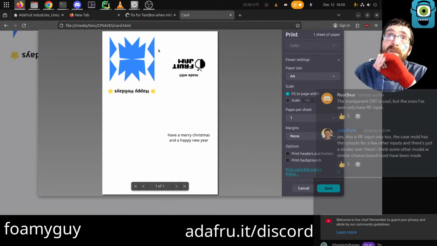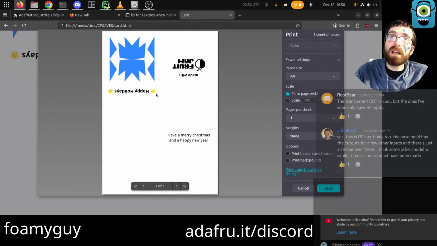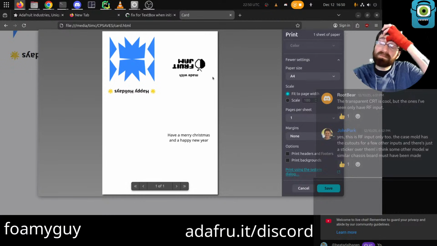And there's a really faint dotted line that goes across the middle and down the middle that you fold on. So you would print this out, fold it here, then fold it on the other line, and that leaves you with the card like I showed you before. This will be on the front, this will be on the inside, and this will be on the back.